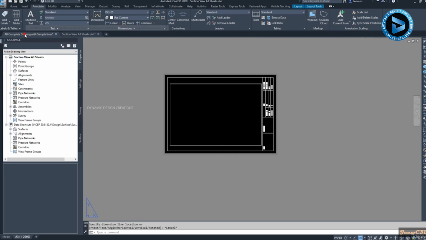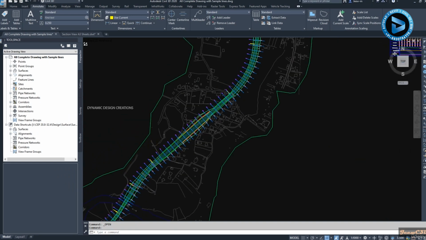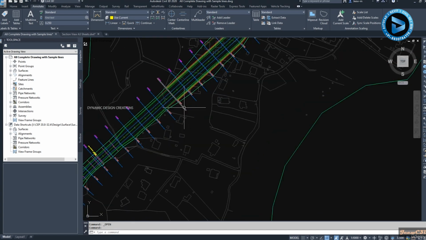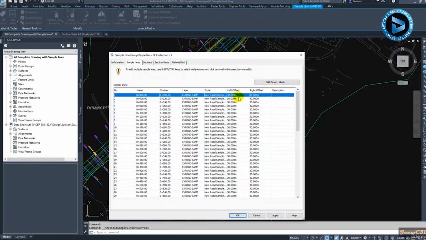I move back to the all complete drawing with sample lines. There I have these sample lines. From these sample lines we can create section views. So I select this one sample line and go to sample line group properties and see what the left offset and the right offset are. Maybe these are all the same, sometimes they may have different values.